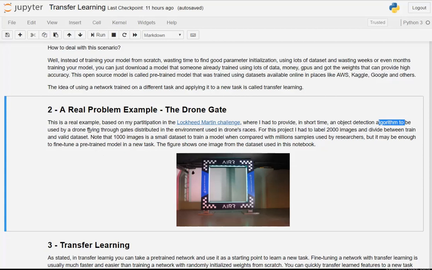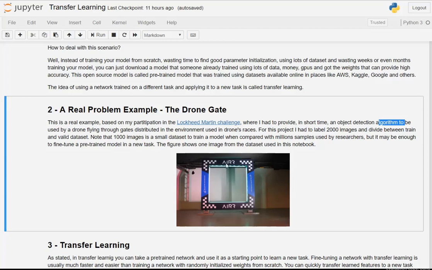While the drone is flying, it must fly through some gates used in drone races. And in this case, I needed an algorithm to detect this gate and pass the information to the control system inside the drone, and this system will guide the drone to fly through the gate.